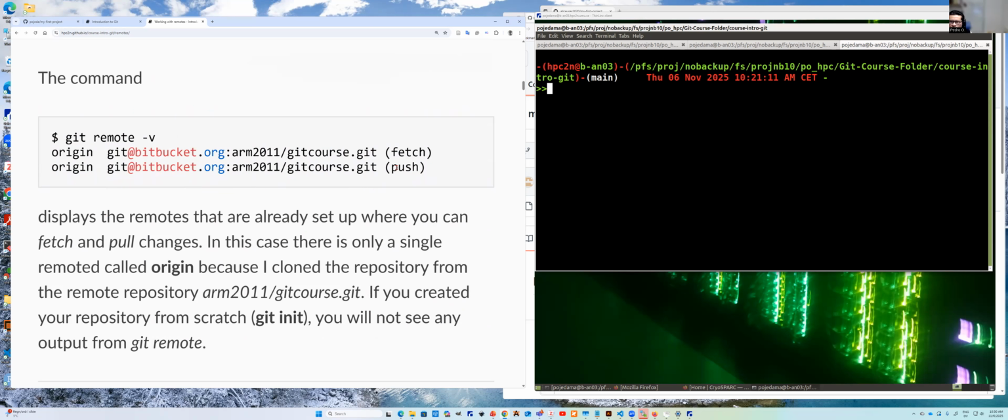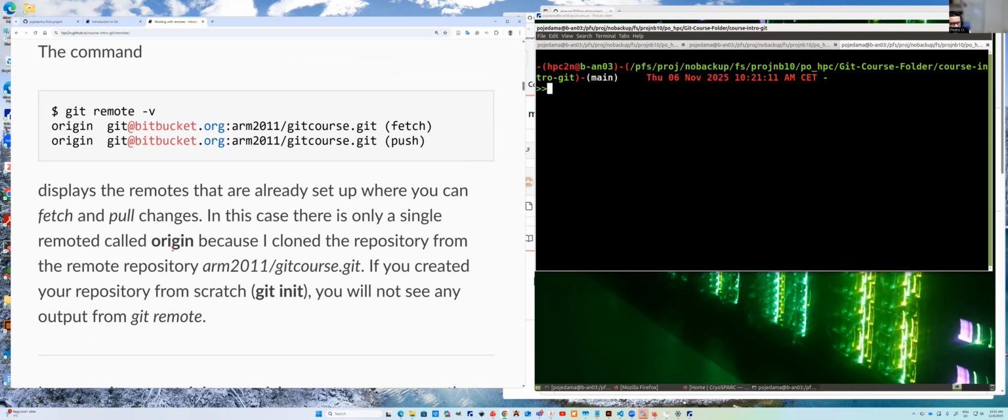So you will put the changes on the remote repository. This command gives you the name of the remotes, and in this case, we have only one remote repository, called origin, and this is the default one when you clone a repository from GitHub. So if you clone the repository, then you will see this origin already present.